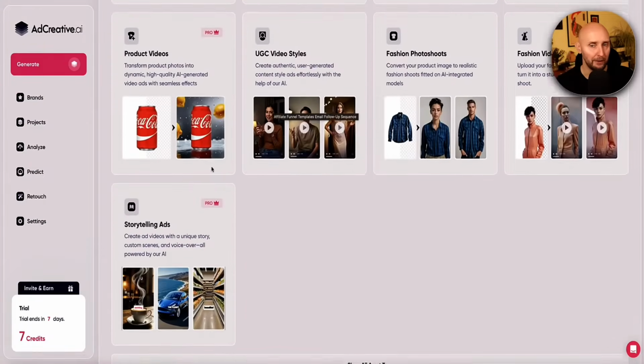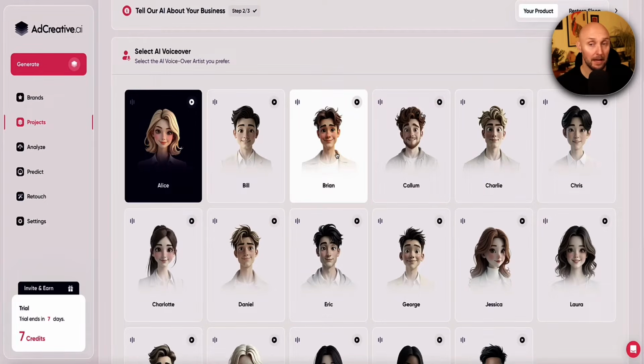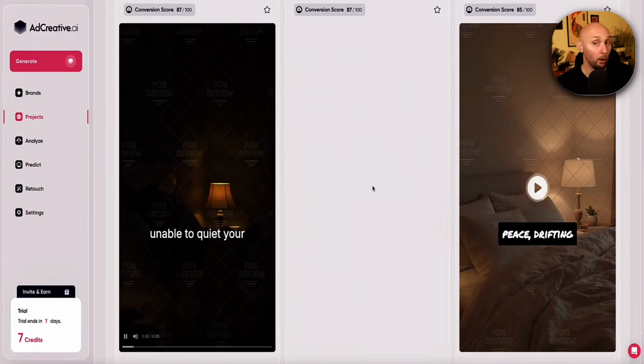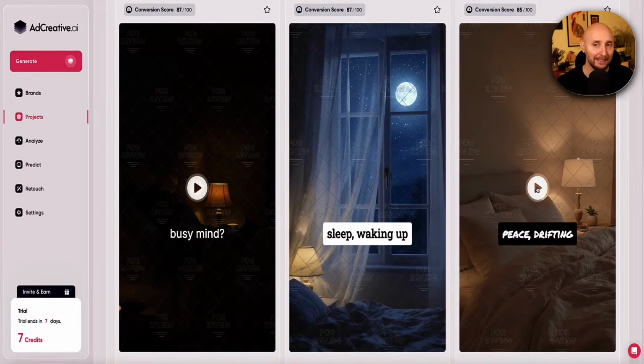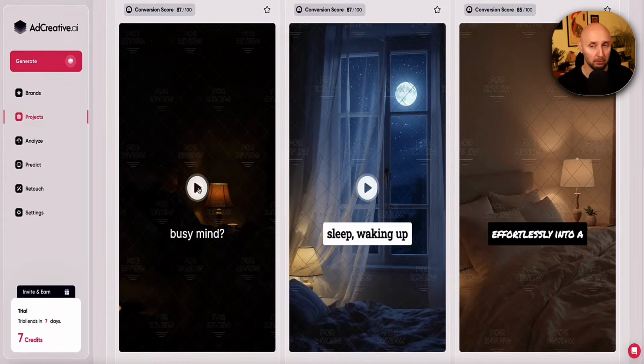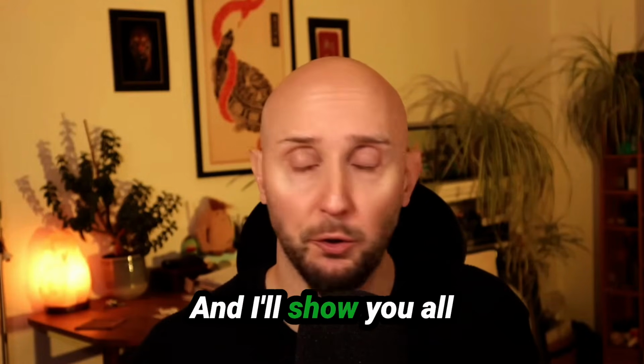So with adcreative.ai, you can create a full set of ad variations in seconds, and with their brand feature, everything you create will stay on brand, including your colors, fonts, logos, and tone. It optimizes for platforms like Instagram, LinkedIn, Facebook, Google, and more. And it also gives each creative that you make a performance score, which is incredibly helpful when it comes to running paid traffic. And I'll show you all this in a moment.